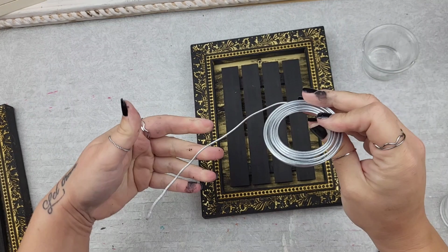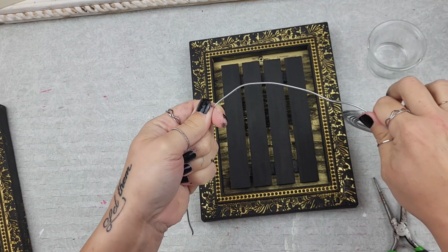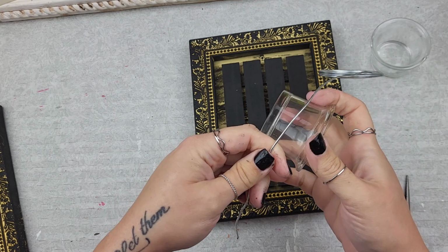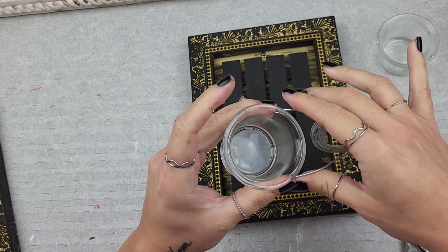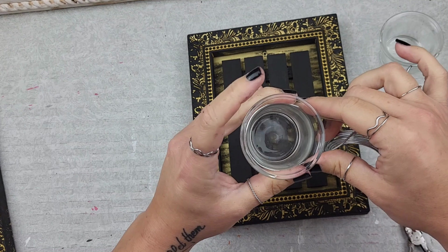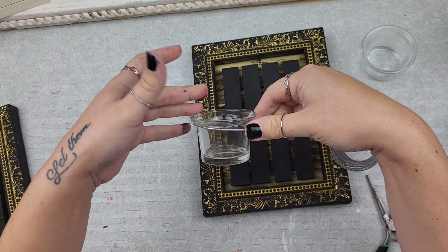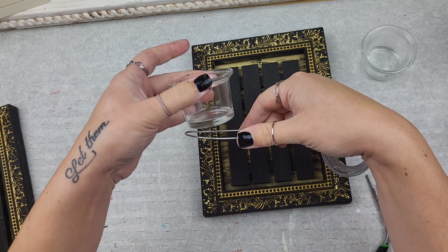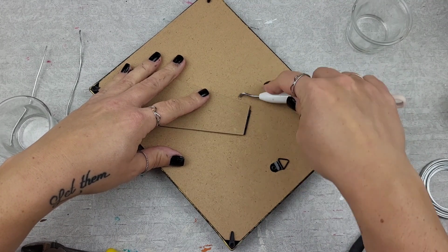For our attachment, I'm just going to use some of this jewelry gauge wire that I keep in my stash. This stuff is really manipulatable and it's kind of tough. So I used a pair of needle nose pliers to help me finagle it around to keep it in place when I'm doing different things. As you can see here, it holds that tea light perfectly, just settles right on top of that gauge wire.